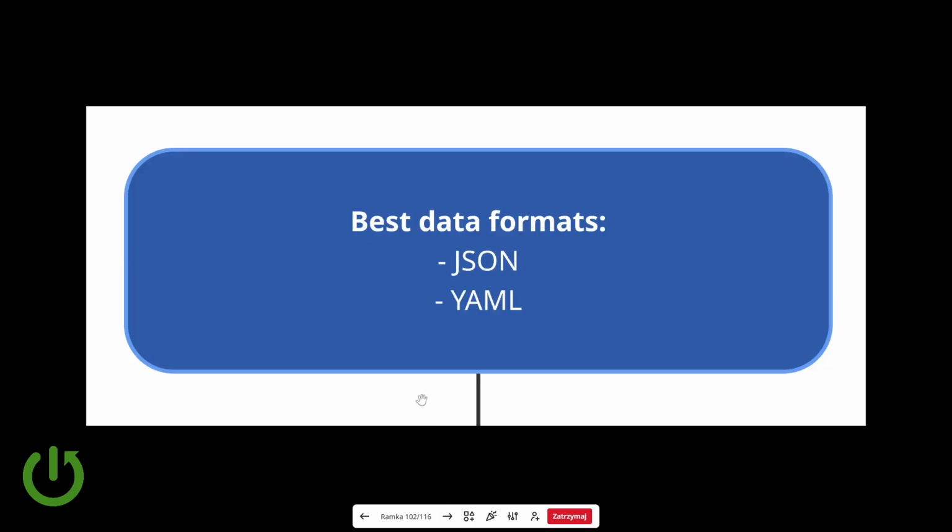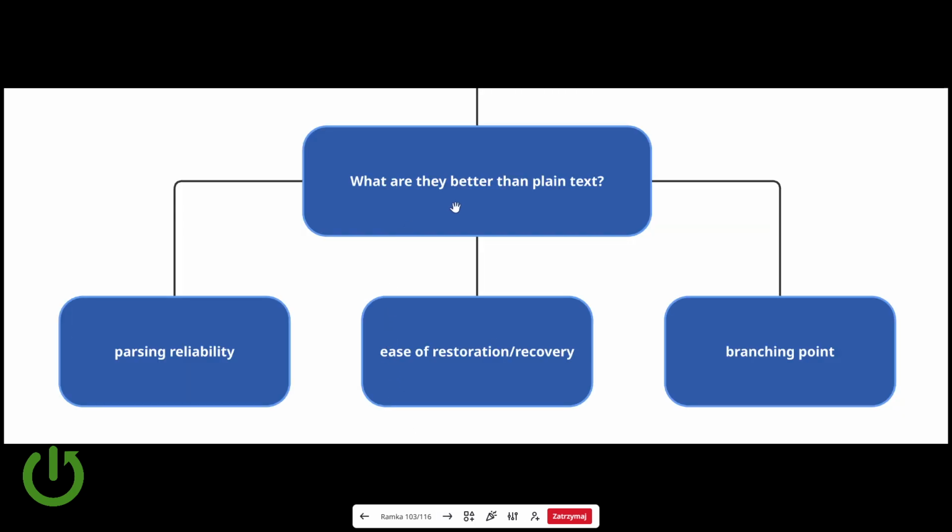And what are the best data formats for doing a save point? It is JSON or YAML. Why is it better than using plain text? There are three reasons. The first one is parsing reliability.